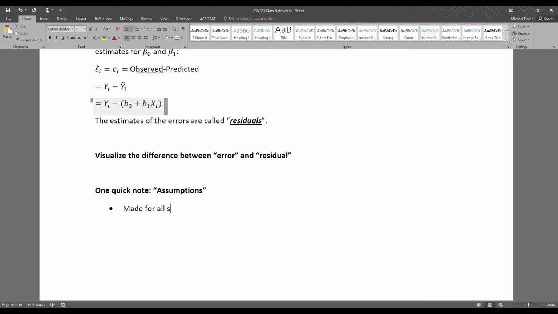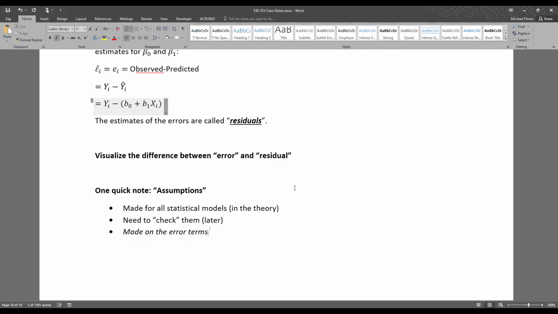And they're assumed for all statistical models, and it's in the theory of the model, so we're not talking about it right now. We'll talk about it later. We need to check the assumptions, and again, we'll talk about how to do this later. We'll have a whole chapter on checking assumptions. But the reason I'm bringing them up now is assumptions are made on the error terms.